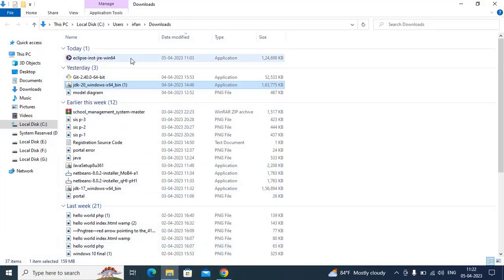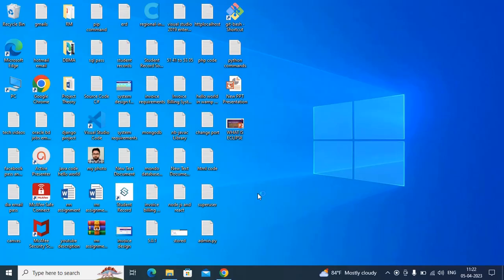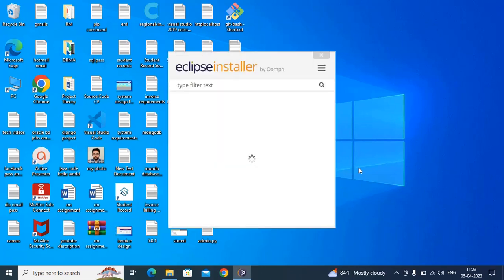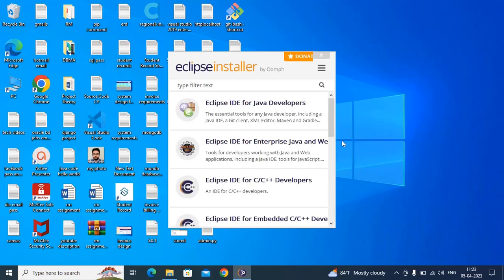Now I am going to install Eclipse. Okay, now just click on Eclipse IDE for Java Developers.